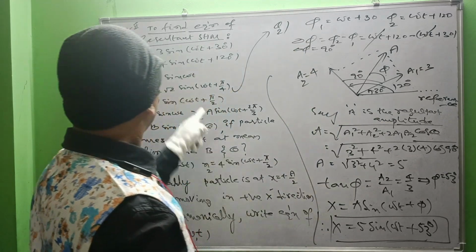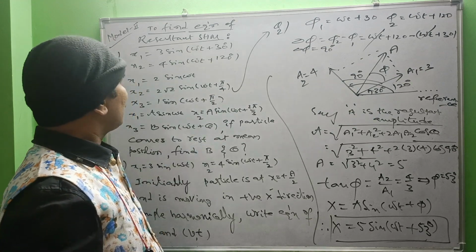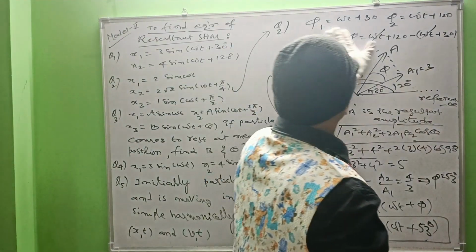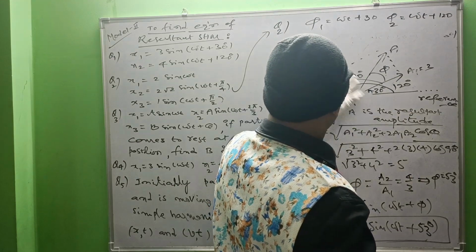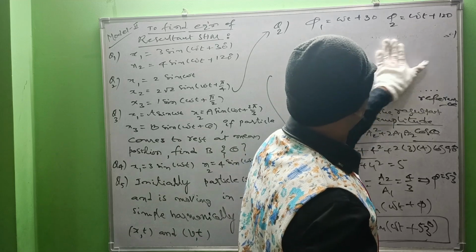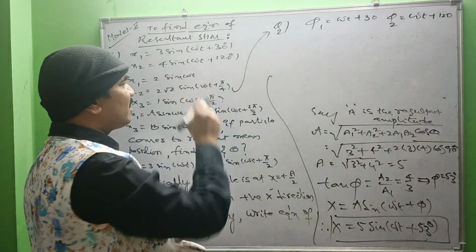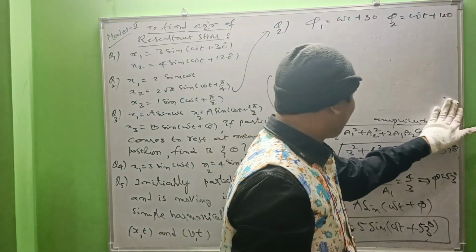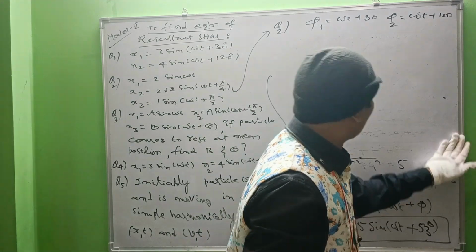Now phi 1 is omega t, phi 2 is omega t plus pi by 4, phi 3 is omega t plus pi by 2, like that. Now in this case also we have to specify the expression of the resultant SHM. When the particle is reached by all these oscillations simultaneously, how does it behave simple harmonically, with what amplitude and phase? Let us examine, right?